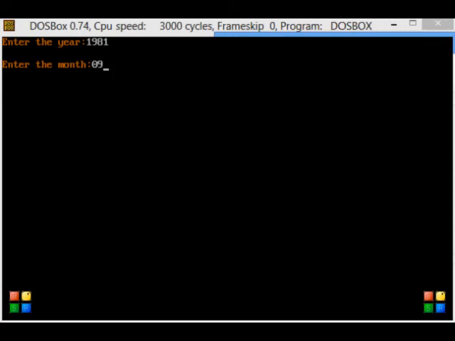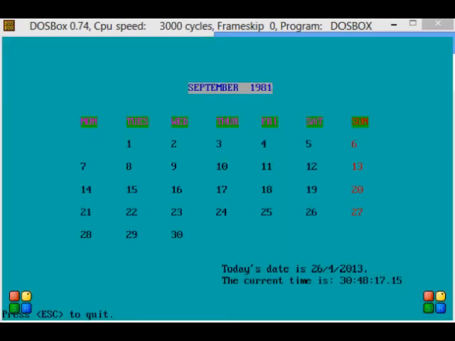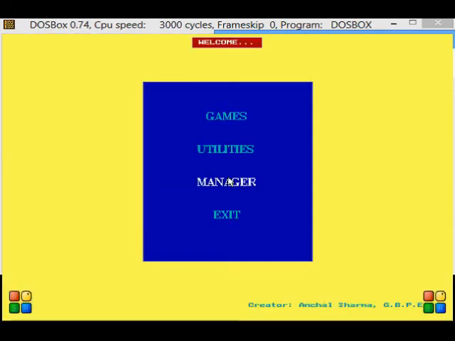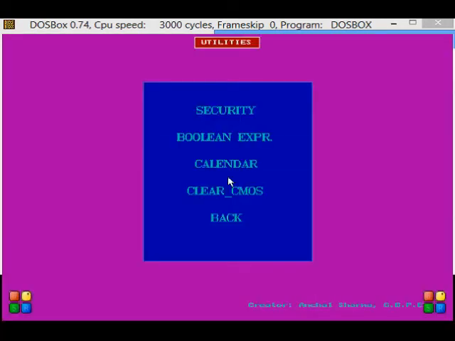So the up and down arrow keys move the years, and the right and left arrow keys move the months, and that's it. Not many options there, just a simple calendar.